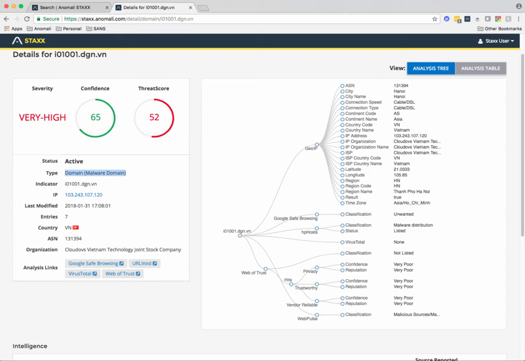I've been able to get to some information. I've been able to understand and dig into the details around that. What I've been able to do is use STAXX to download and obtain that information on my particular instance, on my particular STAXX platform, which I can add data to as well, and I can track this information as well. I've been able to do a very simple search. I've been able to click through and start to understand much more detail around the relevance, the context, and the situation of the security relevance here so that I can understand what I need to do.